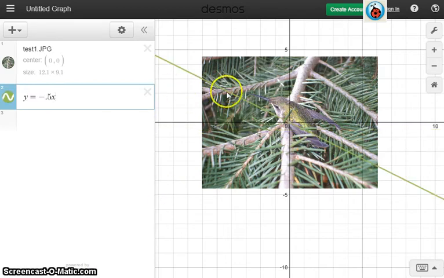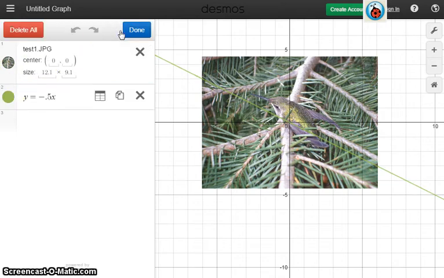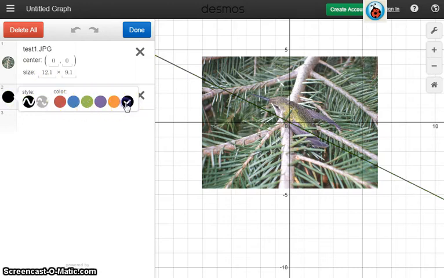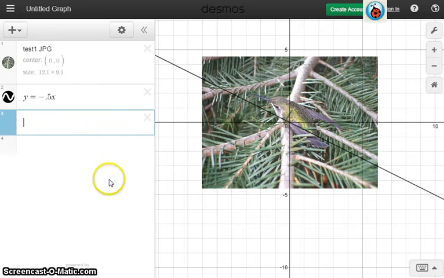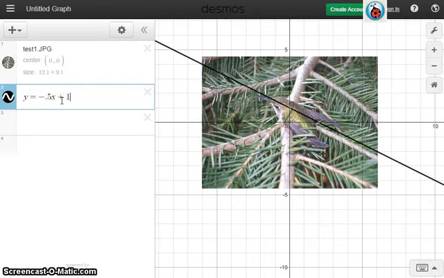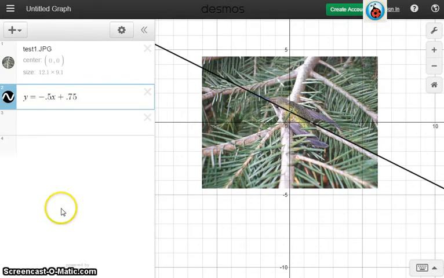Now that green line's hard to see, so if you go over here to the gear and click Edit List, and then click on this green dot, you can pick the color. We'll try black. Black shows up a little bit better. And then just click out and it'll change your line. So my line's a little too low, so I might shift the y-intercept up and make it +1. There, it's a little too high, so I might have to play around with it, and I get a line that represents that first branch pretty good.